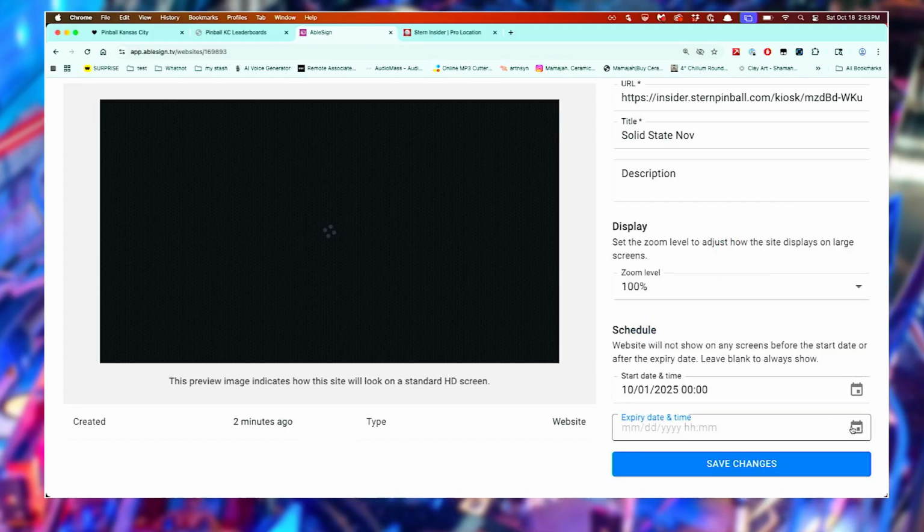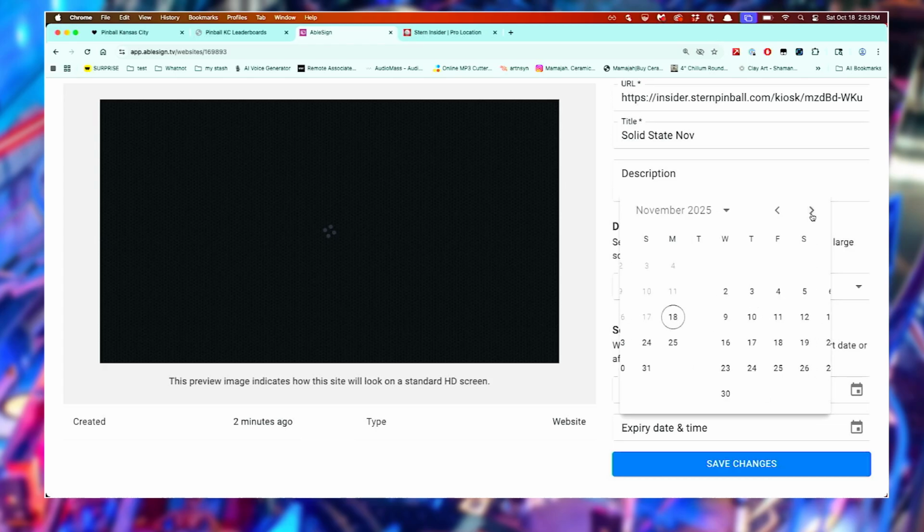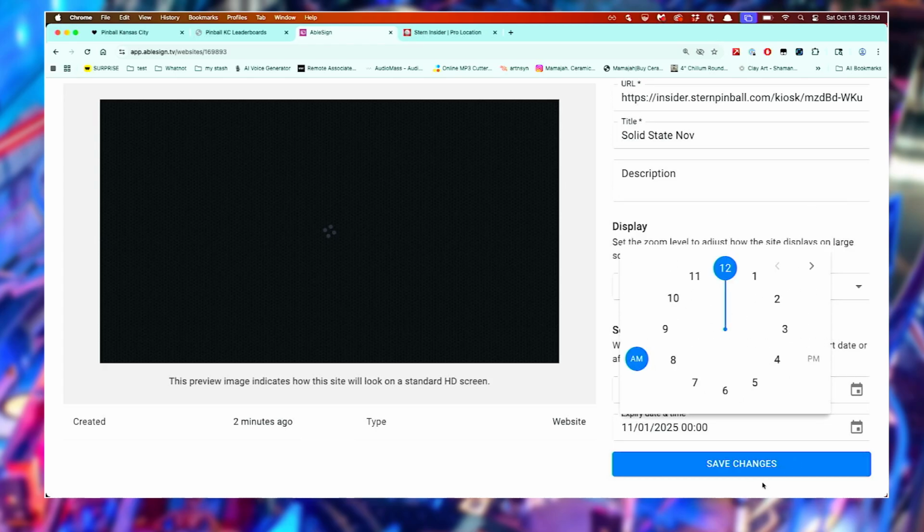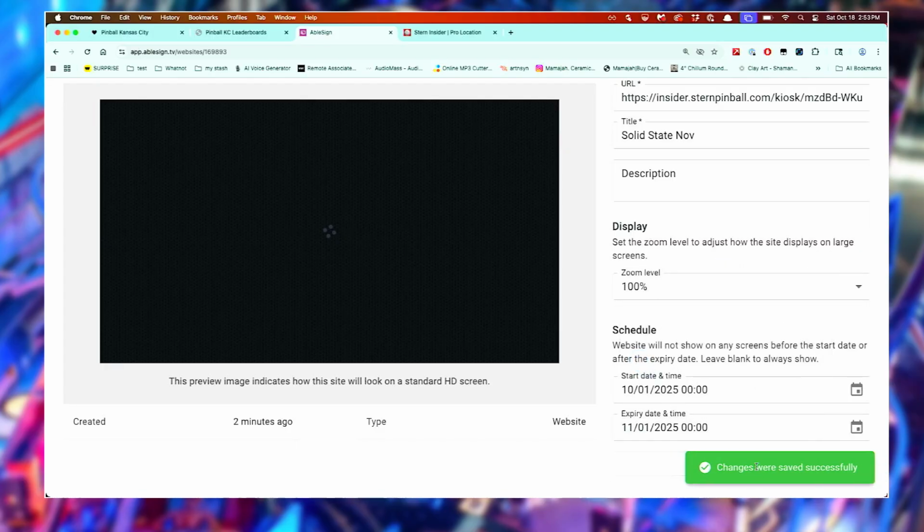I have found a quirk when you're making a Stern leaderboard: if you set it to expire November 1st at midnight, it'll show up on the screen as the dates being October 1st to November 1st. I know it sounds weird. We get some interesting players who complain that they thought they had till November 1st to get on top of the leaderboard, even though it ended at midnight in the morning on November 1st. So I've started having mine expire at 11:59 p.m. on the 31st or the 30th, the end of the month, when I'm creating them on the Stearns IC website, just so there's no confusion on what it shows up there. But on this, again, what you're seeing is back end. No one else is going to see this, so I just have it expire at midnight.